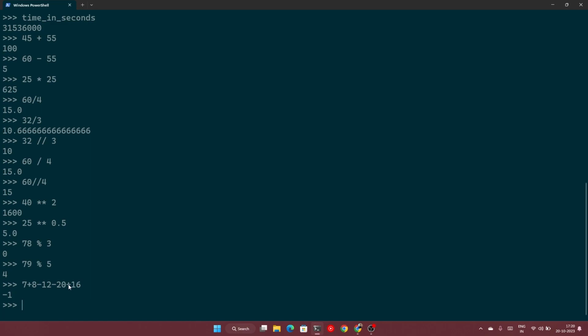But if you think from the opposite side, what will happen? 20 plus 16 is 36. Then if we subtract from 12, 12 minus 36 should be minus 24, then minus of minus 24, 8 plus 24 is 32, plus 7 is 39, so it would be a completely wrong answer. So you have to remember that if in the expression you have the same orders, then the order of operation starts from left to right. So yeah, that's it.